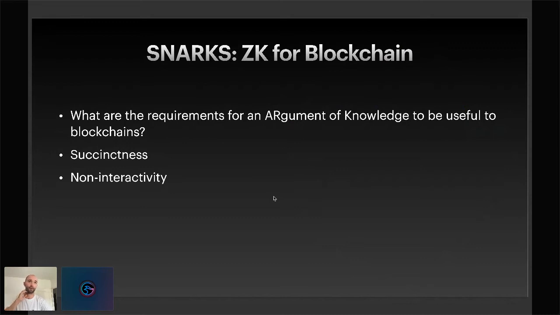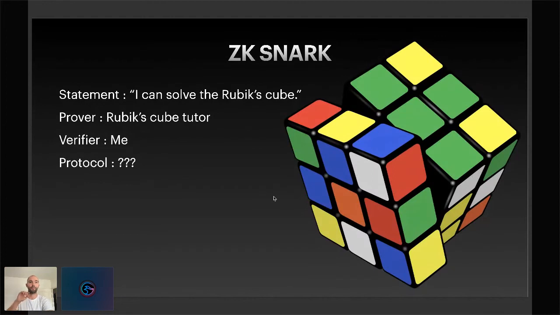That's the first point. The other would be non-interactivity. I mentioned that the N in SNARK stood for non-interactive. And let's first explain what interactive is. So my proof is actually not a SNARK because it is interactive. It's interactive because it started with me sending this challenge out to the world, right? When I took pictures of my shuffled cube, I sent a message to the world, which was the challenge, and then they sent a message back to me, which was their proof. Because messages went in both directions, we say that that's an interactive proving scheme.